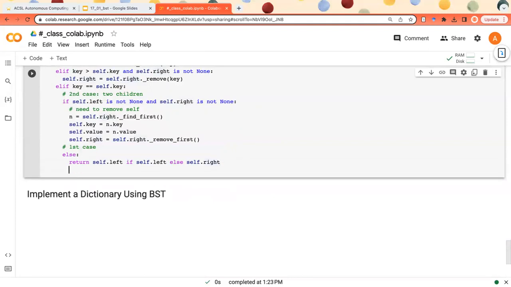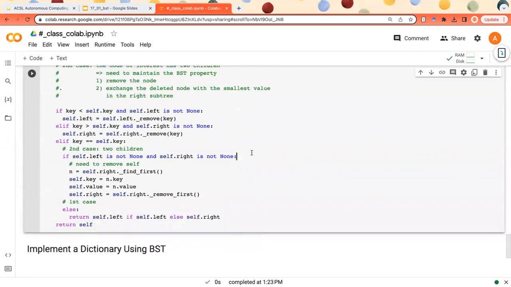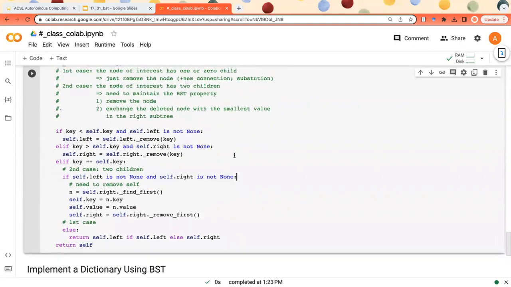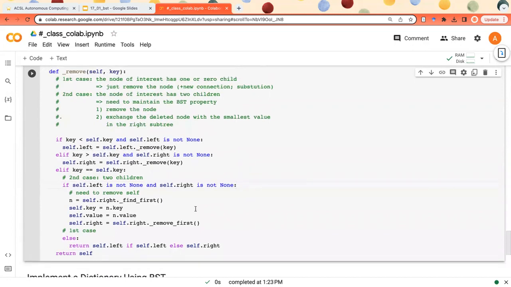And lastly, we're going to return self. So this is how we can implement the remove method. And one more thing we need to do is implement remove first. Okay?